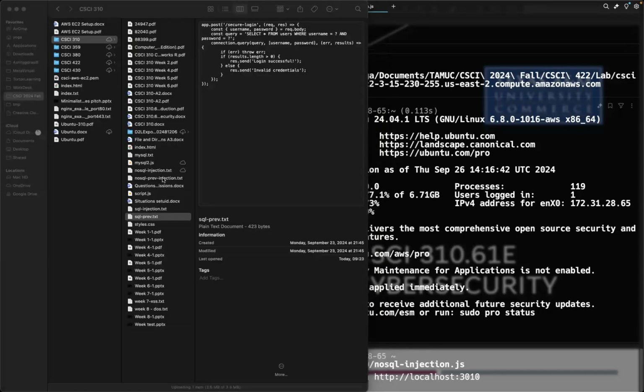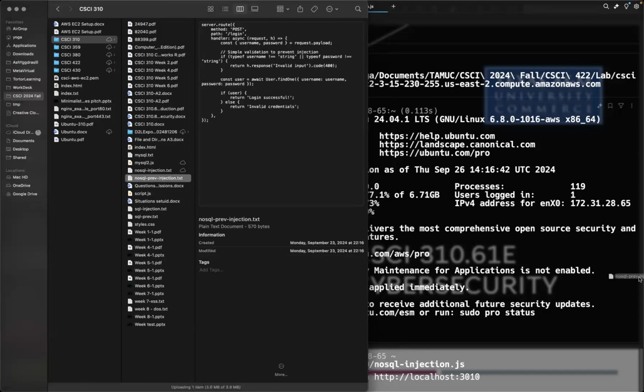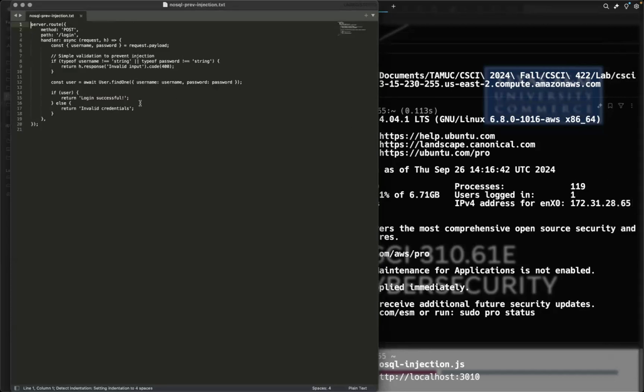Knowing the different types, let's say we have NoSQL, then for NoSQL, when we get the input from the payload, what should we do? How can we check, or make sure the type of it is a string or something? We need to add multiple validations to make sure the input fulfills your requirement, and also try to prevent them from putting in special keywords to alter or remove your content. Okay.